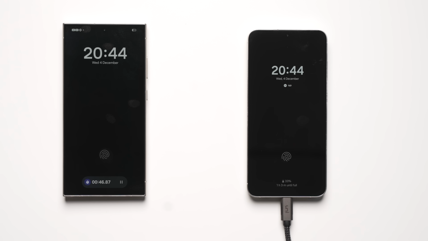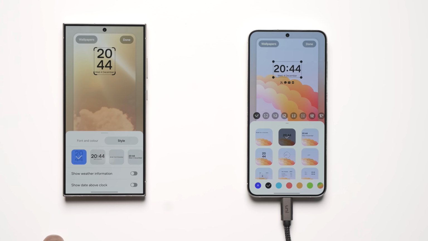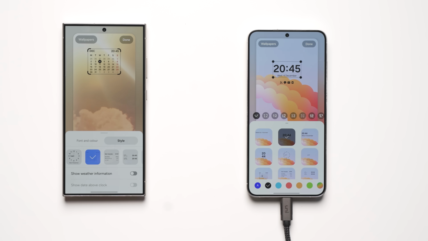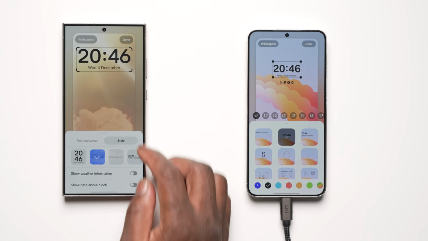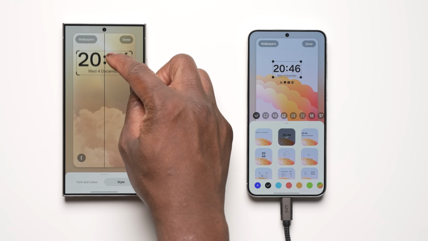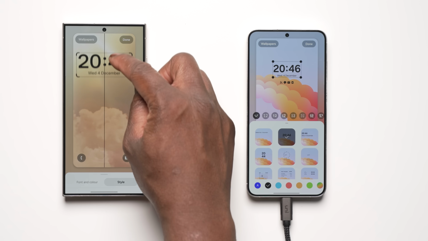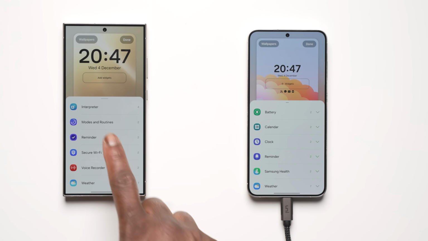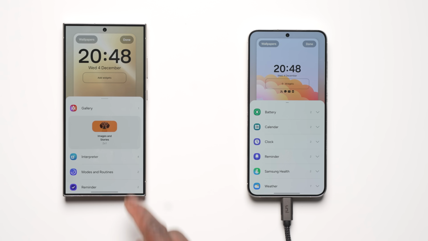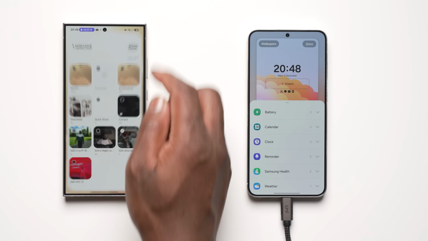And when it comes to the clock widget, there are so many more variations of different clock styles that you can add onto your home screen as well as your lock and always on display. There's even more flexibility when it comes to editing the size of your clock, with way more options and just the ease of use of doing it. And now you can see more and do more with widgets on the always on display and the lock screen with more options and information.